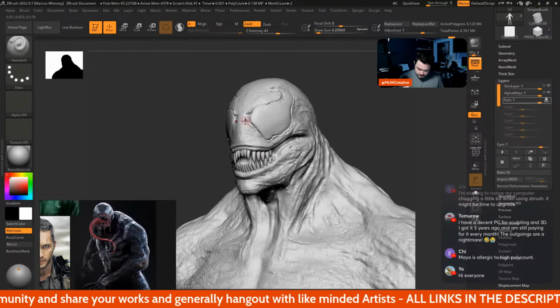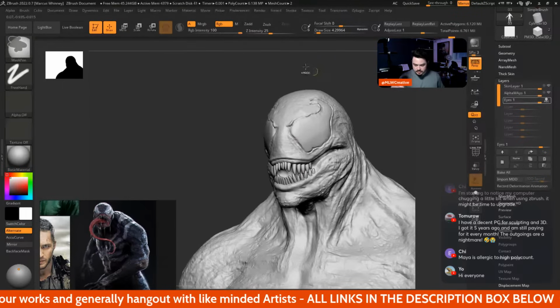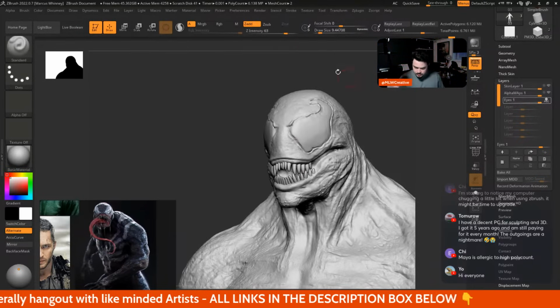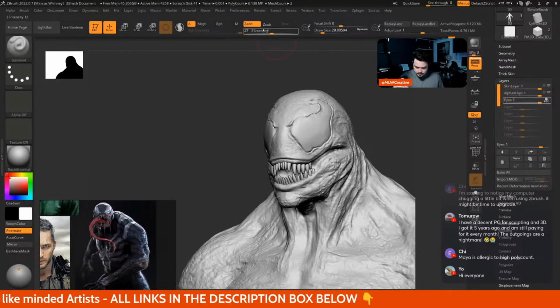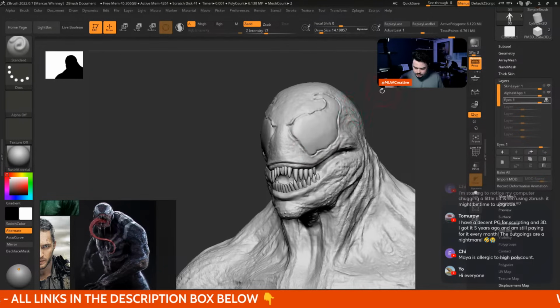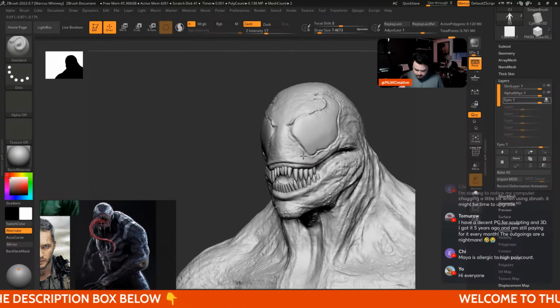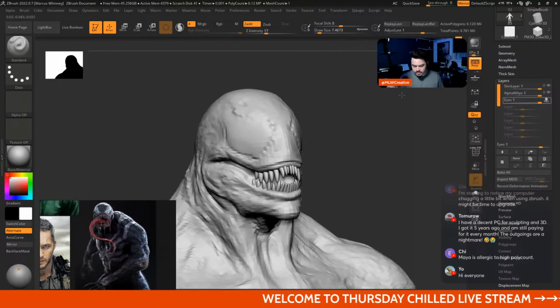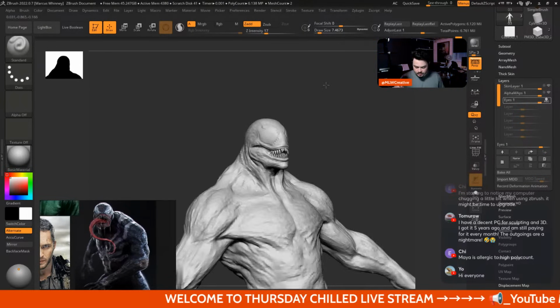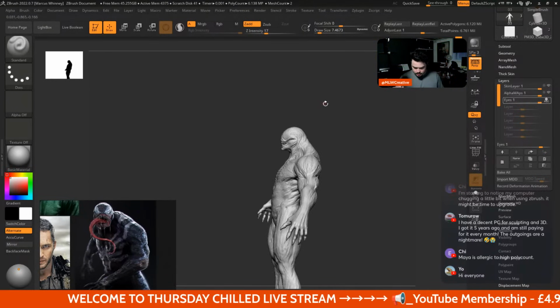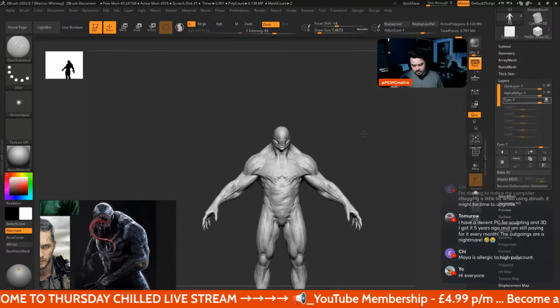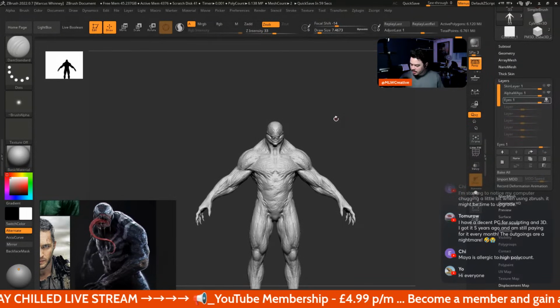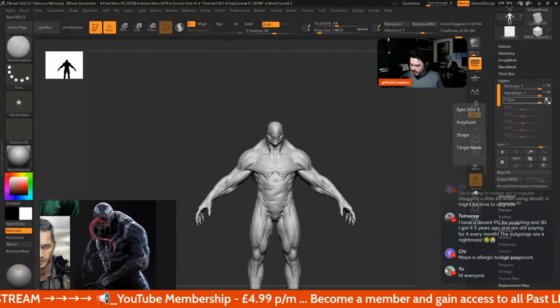We can build up, oops, not that. Just build up these areas around the eyes here, so it's more of a smoother transition in there. I think that looks pretty good. Okay, I'm going to leave the eyes there. Stop the recording on that layer.